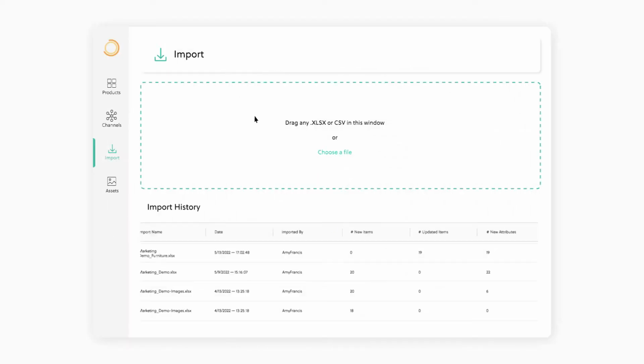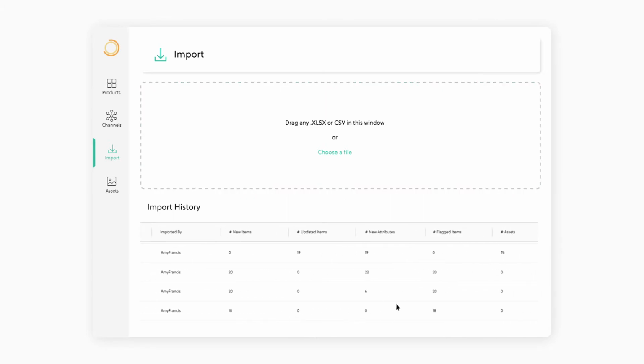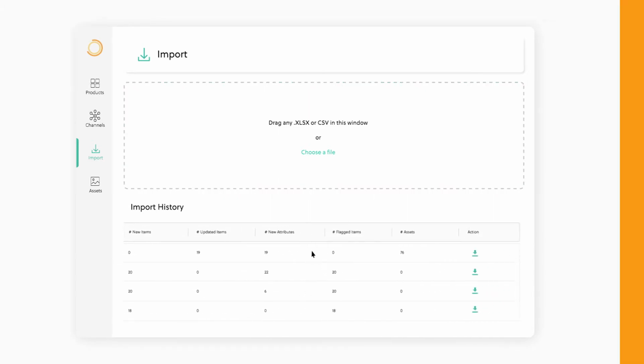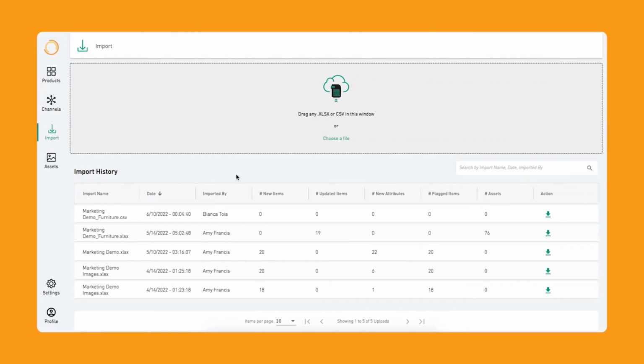Amber Engine's next-gen PIM makes it easy for brands to bring data into the system from different sources across their organization. So now here we can very clearly see an import history of all of the information that was brought into PIM previously, when they were performed, who actioned the import, what data was ultimately impacted, and then here we can download the exact file that was brought in if we ever needed to refer back to that.